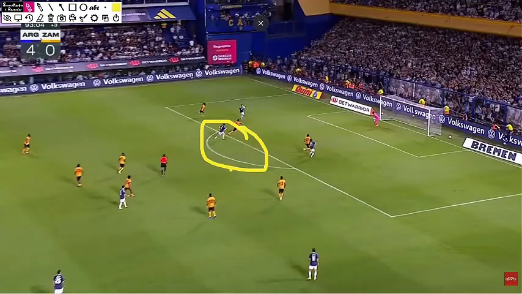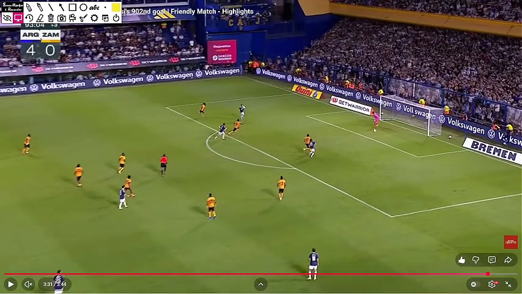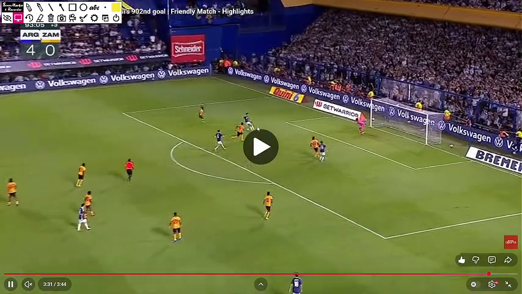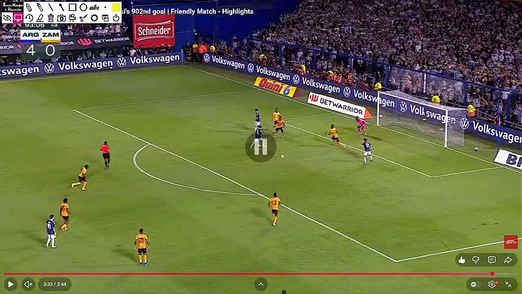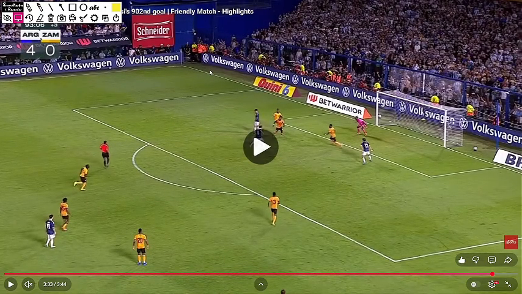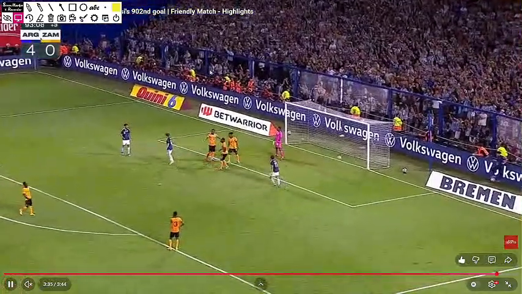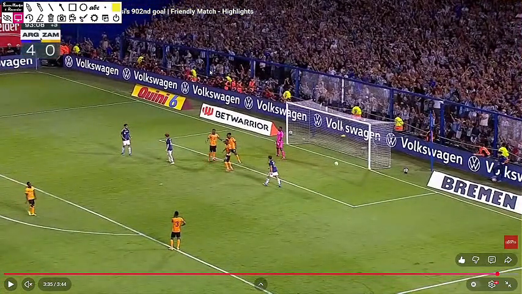Not enough men. I understand why he's following the ball, but he leaves space to the person behind him. Oh, he actually stops. I wonder why. Pressure from him, probably. Oh, that's cheeky. And then, I mean, all the time and space in the world. That's a goal. I think that's deflected, but I'm not too sure.